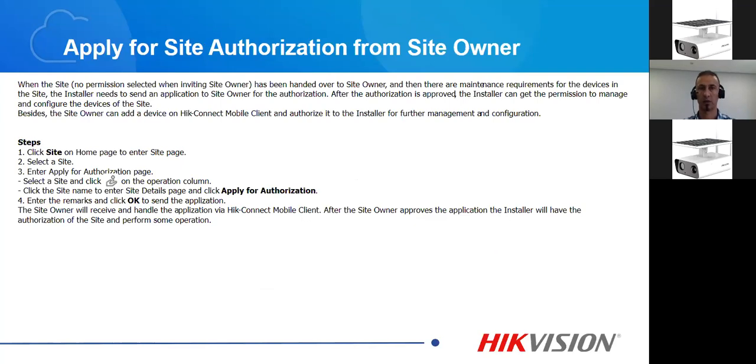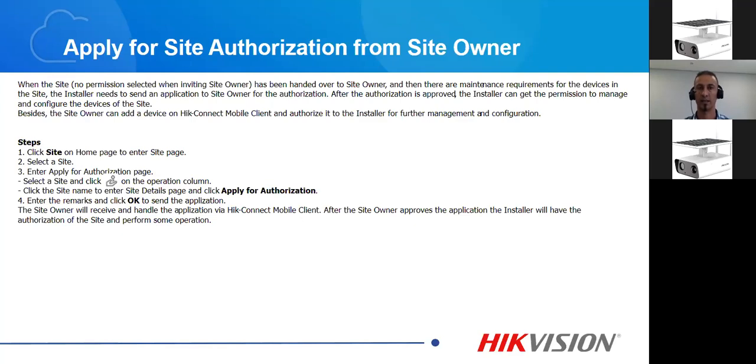Okay, this is basically showing us the exact same. This is just applying for site authorization, right? So once you've sent a notification through to the client, you will see on your dashboard or on your cell phone. So remember, we can have HIK Pro Connect on a PC or on your mobile, right? Once the site has been handed over, you'll see a little hand. That means that the site is now handed over and waiting for authorization from the client.